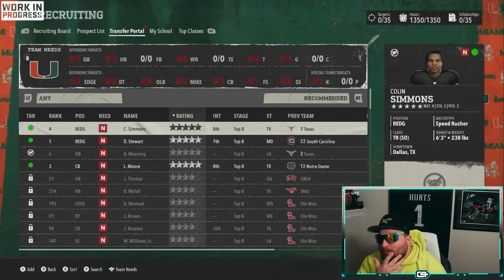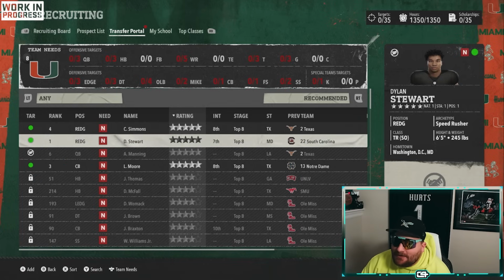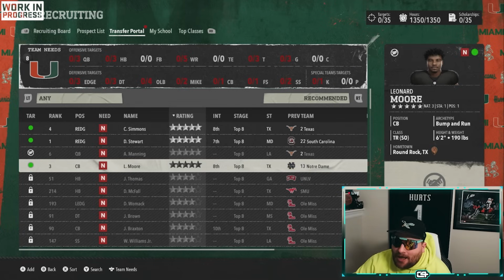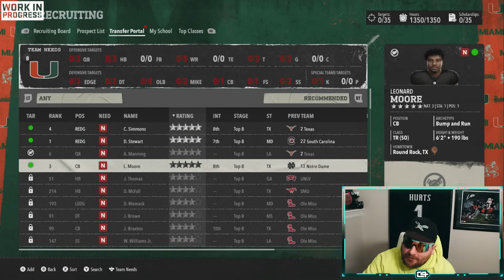Now, I'm Miami, so I'm pretty well positioned, over 1,300 hours. Let's just see how easy it is. I want to go after, can I get all three of these 5 stars? Colin Simmons, Dylan Stewart, and Leonard Moore. I feel like, from a difficulty standpoint, it's a lot more difficult, in my experience, and we're going to test it out right here, to land these type of players. Whereas in College Football 25, for the most part, if the deal breakers were not an issue and you went with a smaller board, you went for quality over quantity, with my 1,350 hours, I should be able, if I only wanted Simmons, Stewart, and Moore, to be able to get them.